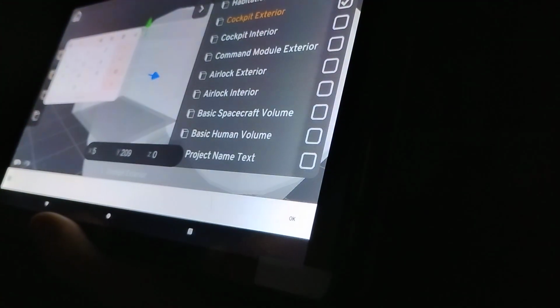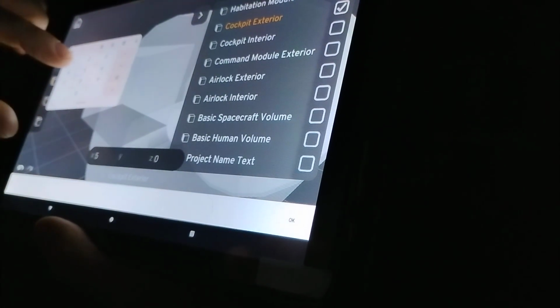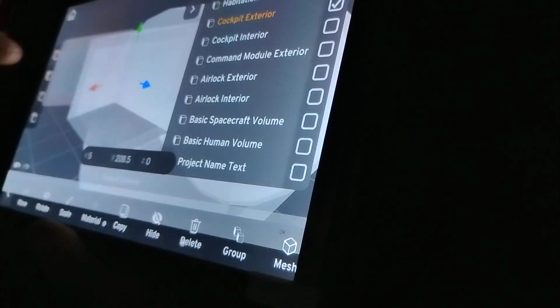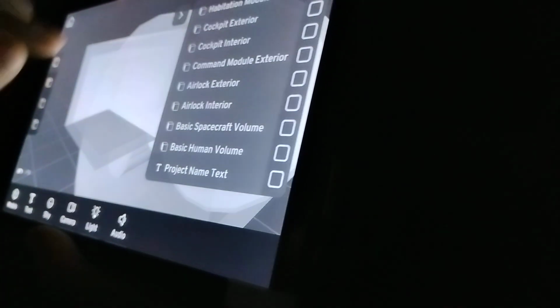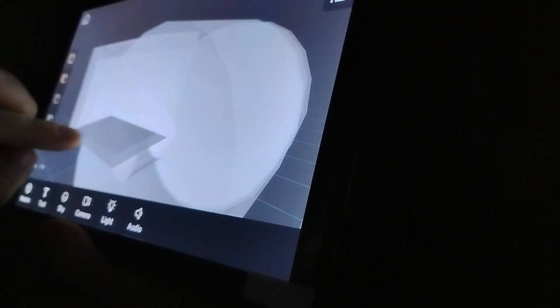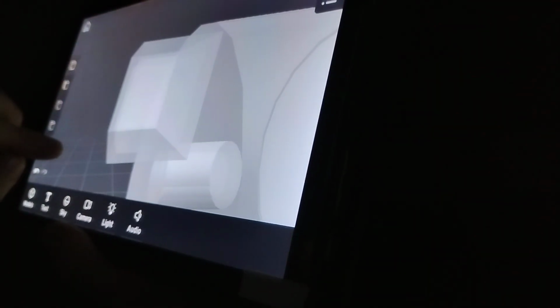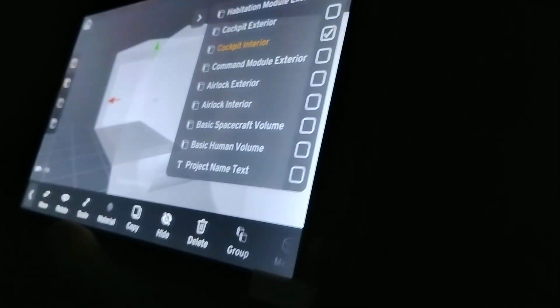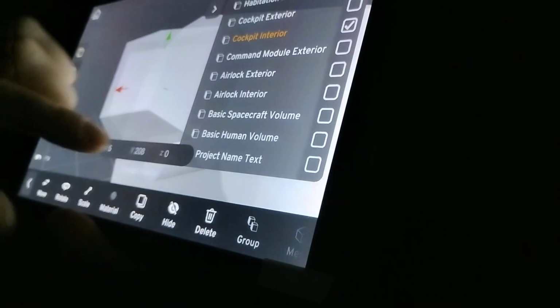To 8.5. Close enough. And so that means the cockpit interior has to go up to 8.5.